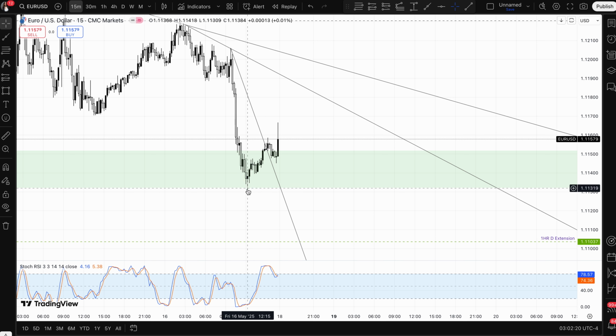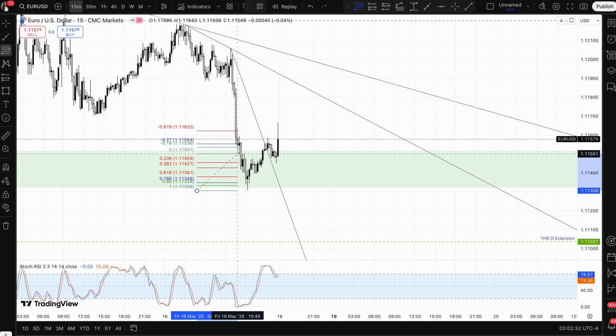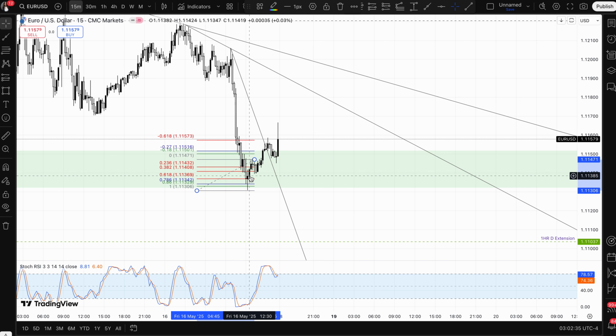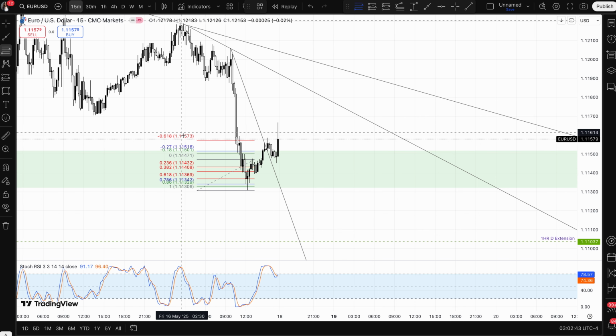So we have a break to the upside. So let's pull our fib out. Let's measure. So I'm going to go from low to high. A, B, 50% pullback. It looks like we just hit a D extension. So we would start a new fib from, and let me get rid of the old one before I confuse y'all. Let me delete this.